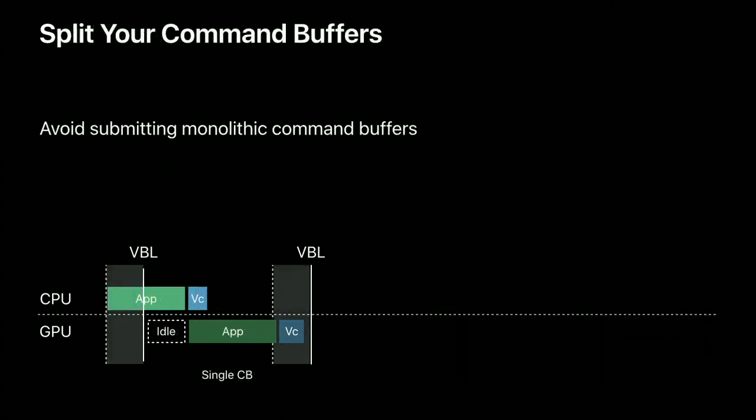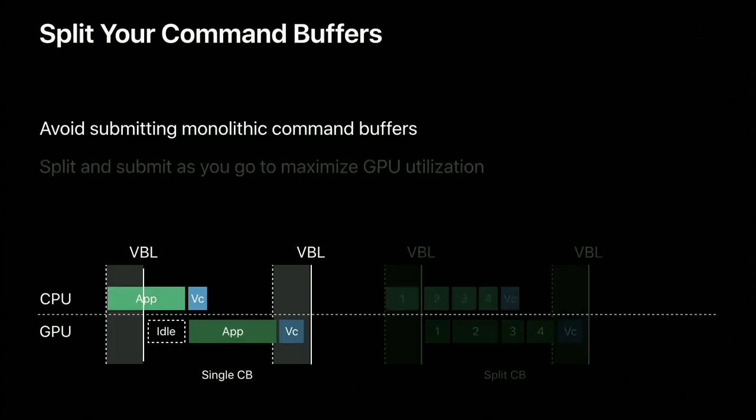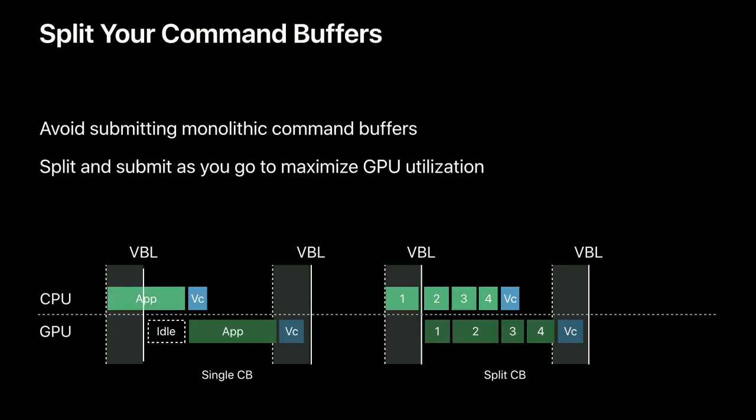All right, next, make sure that your app is not building large monolithic command buffers before committing them to the GPU, as this can also introduce GPU bubbles. Instead, you want to split your command buffers where possible and commit them as you go to maximize GPU utilization in the frame.